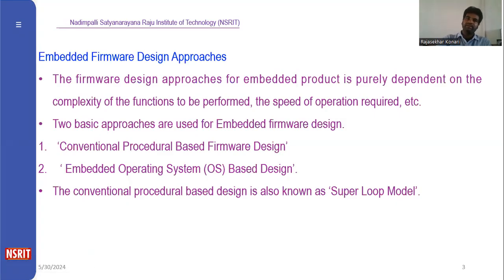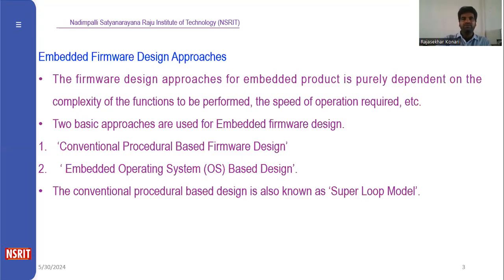So the embedded firmware is one of the most important parts of any embedded product. It acts as the master brain of the embedded product. Without software, after designing the hardware, it would be like a newborn baby. The newborn baby cannot move; wherever you place it, it stays there only.